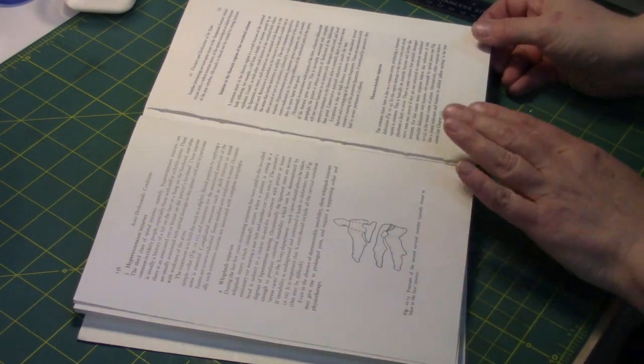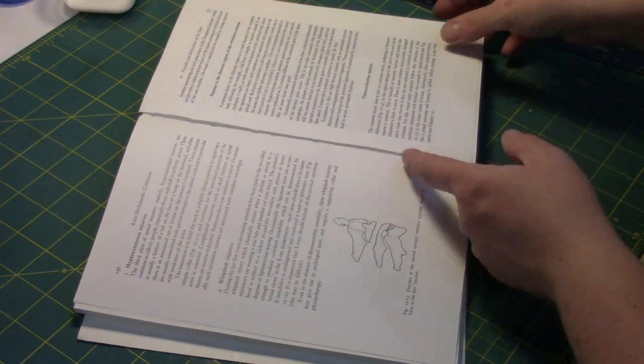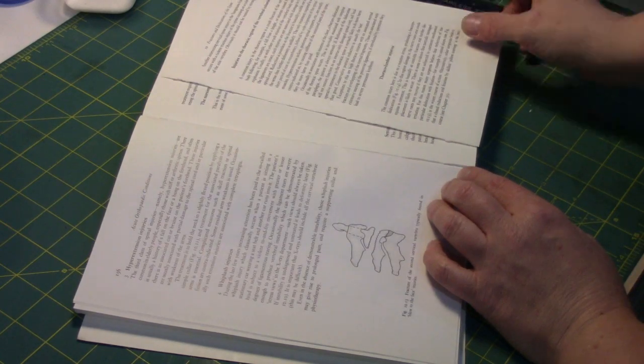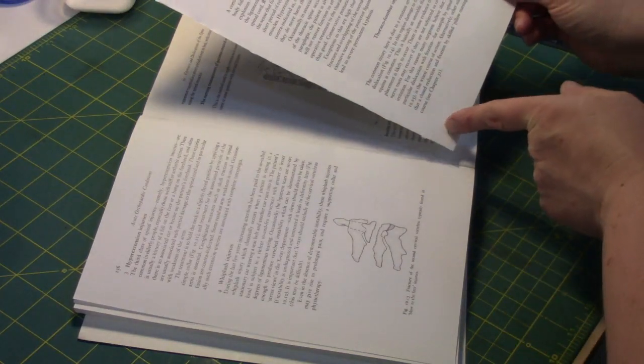Another reason is if it's an older book and it's a sewn book, then where it's used at that hinge, the paper fibers start to wear down and the pages will fall out. So what we're going to do is I'll show you an easy way to tip these in. In this case, the edge is fairly straight, but you can see I have a little bit of a ragged edge, so I'm going to first trim that.